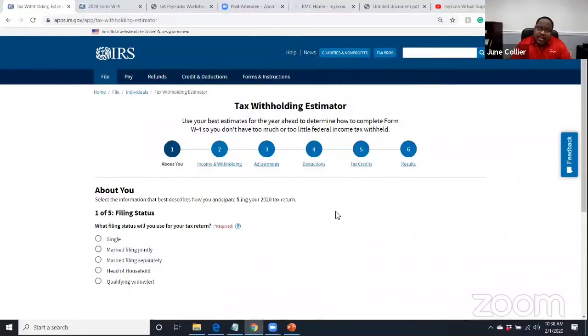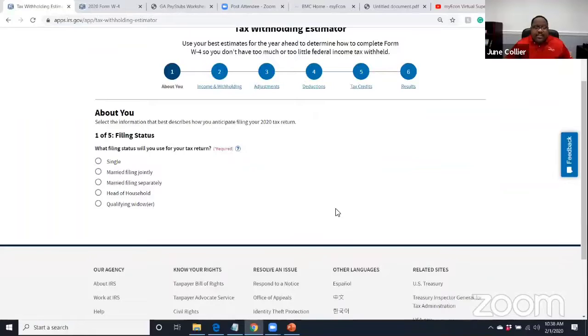The husband makes $40,000 a year, and the wife makes $60,000 a year. So we've got this family of 5 with $100,000 worth of total household income. They have 3 children, and they pay $6,800 a year in childcare. So let's go through this calculator really quick and fill this out. Now remember, you want your latest paycheck stub to be in front of you as you fill this out.